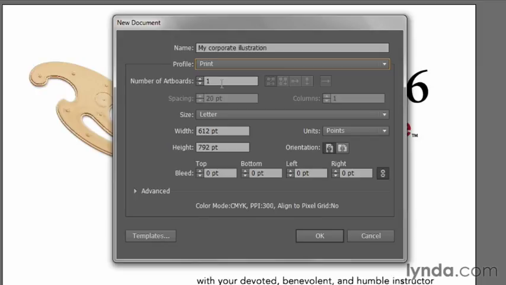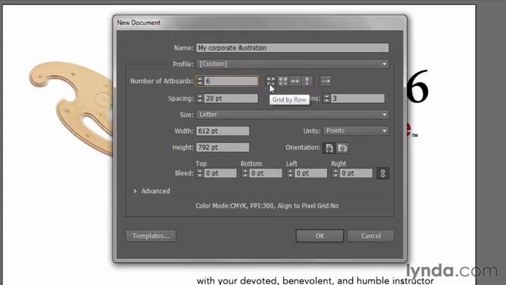Notice this next option, number of artboards. Artboard is Illustrator's name for a page. So if I were to dial in 6 artboards, I'd be creating a 6-page document. Now there are a couple of reasons why Illustrator uses this nomenclature. First of all, an artboard doesn't have to be linked to any specific page size. You can print to a letter size page, but you can make the page any size you like. Also, each and every artboard can be a different size and orientation. You can use artboards to create multi-page documents, or you can use them to create variations on a design.